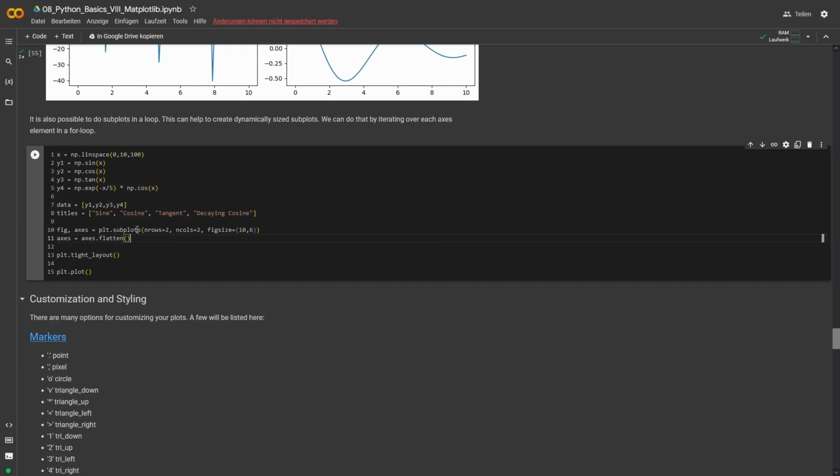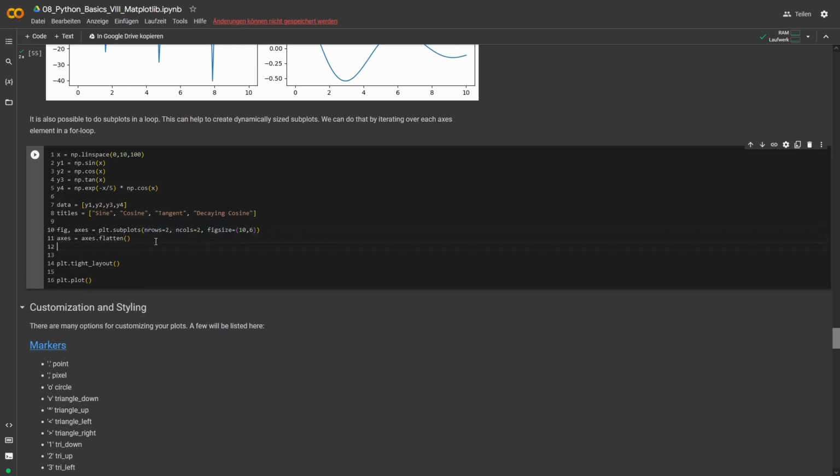So we have 4 data points, then we iterate over it. Say i in enumerate, let's enumerate over our titles.